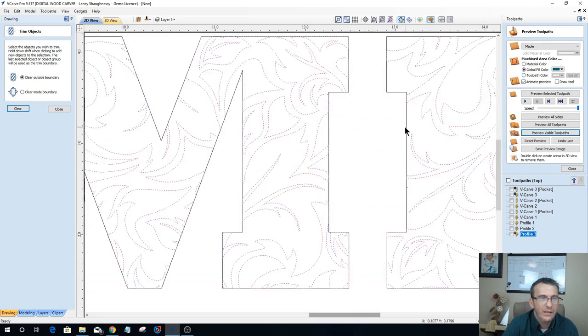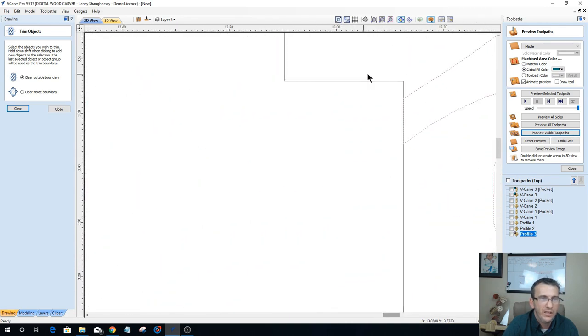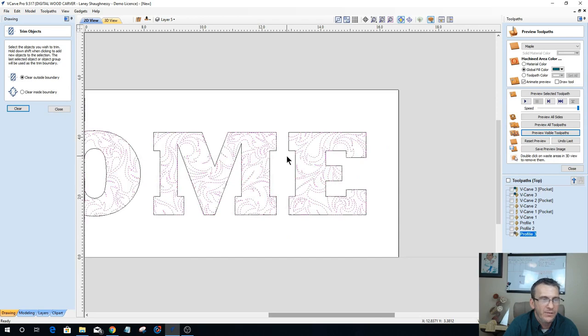Now, when it trims this, it actually closes the vector. It clears everything on the outside of the boundary, which is the word home, and it closes off those vectors, creating no open vectors. But you notice it's right on the line, and that's why I did my offset.